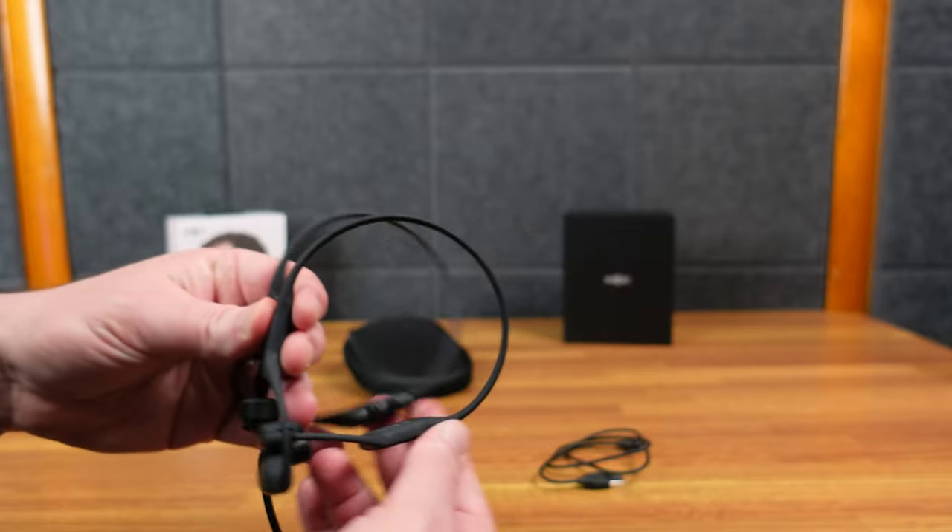I can hear the dog because my ears aren't covered, which is actually the point of these. The Rode is probably going to sound better. To get it sounding properly, it should be within a couple inches of your mouth — meaning you'd need a microphone arm. So if the visual of this headset bothers you, does the visual of a microphone arm also bother you? Any dedicated USB microphone will sound better than this headset mic or the Logitech. But for professional business calls, these are more than acceptable.